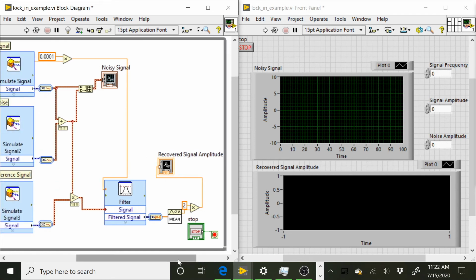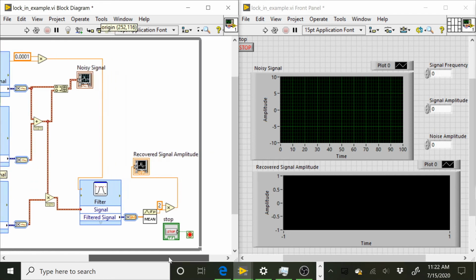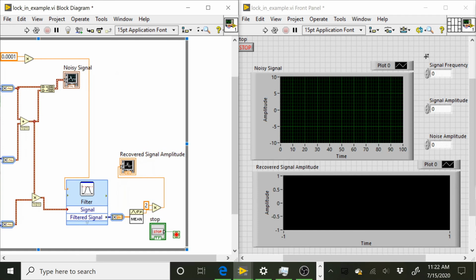One other thing I like to do here is, sometimes you can set your frequencies such that the filter itself will start throwing an error and it pops up and asks you if you want to stop or continue with the VI, which can be really annoying. So one thing to make that easier to deal with is you just take the error cluster and send it to a tunnel. It just suppresses that dialog so that won't be popping up and interrupting you. You can just go and change the settings and get your VI working again.